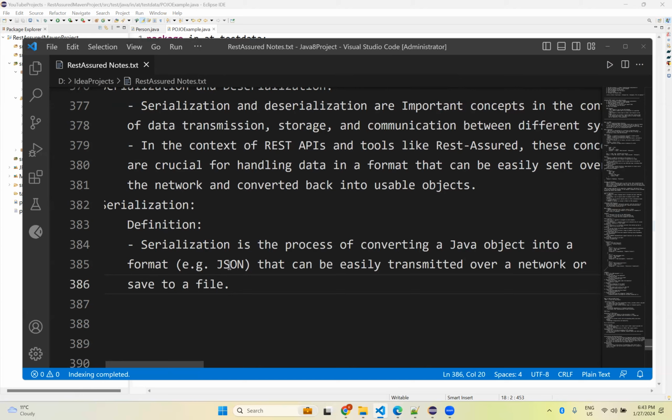That is called serialization, meaning from a Java object to an easily transmitted format.